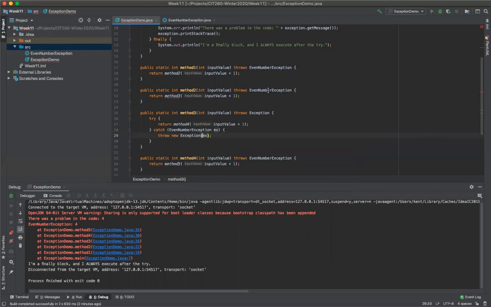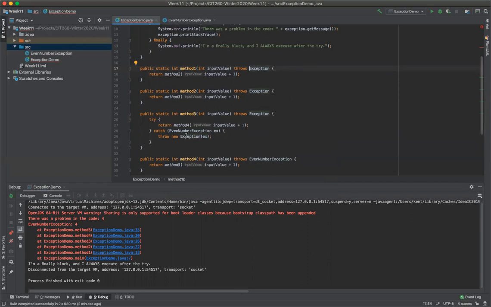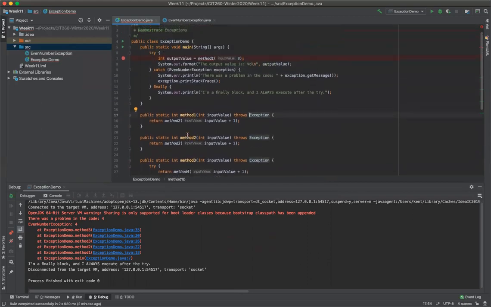So now we have to change these to exception because method 3 doesn't throw even number exception, it only throws exception. And then we'll come back here, and I could get an even number exception potentially, but I got an error here because method 2 or method 1 only throws exceptions.